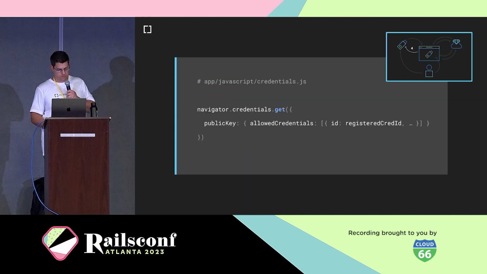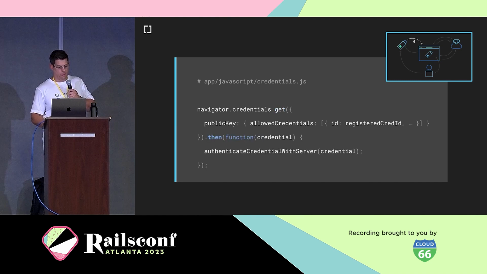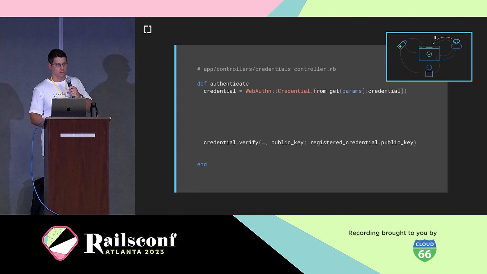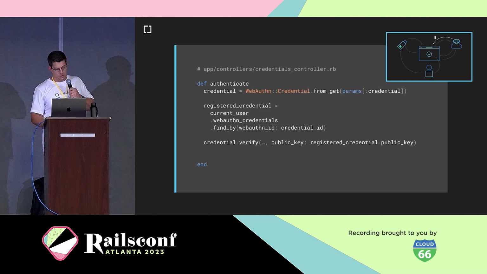And if everything checks, that goes back to the browser. The browser will now call a different method, but to the same API, navigator.credentials.get, and pass along all the options plus the allowed credentials for that user. The user will authorize that in the hardware device and will resolve the promise, and the browser will forward everything back to the server, and the server will now need to perform a bunch of cryptographic checks. Again, everything that needs to comply with the WebAuthn standard. You can use the verify method to do all the heavy lifting for you, and if everything checks, the user will be signed in.